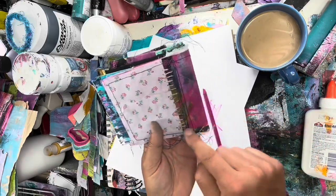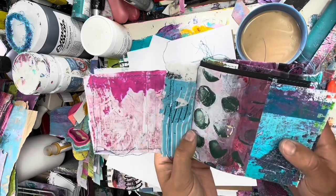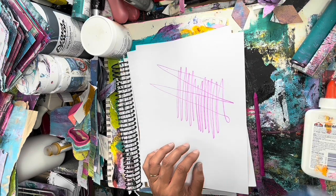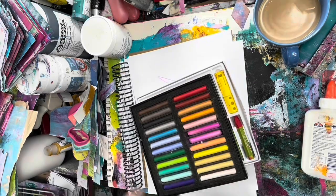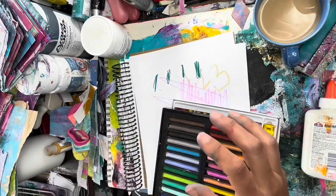And I'm explaining how I put the binding together, which I do in pretty much every video when I show my journals, because it was just something that took me a long time to really understand and figure out what I liked personally for my journals. So I just wanted to share that information. Every time I do a journal video, I usually share the information.